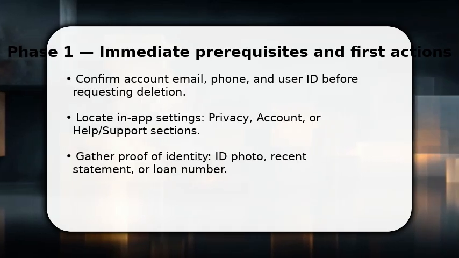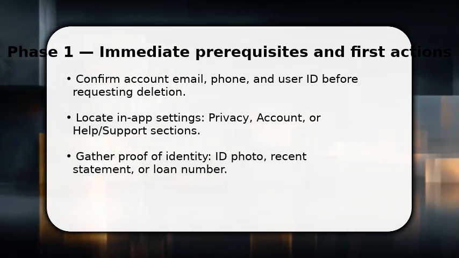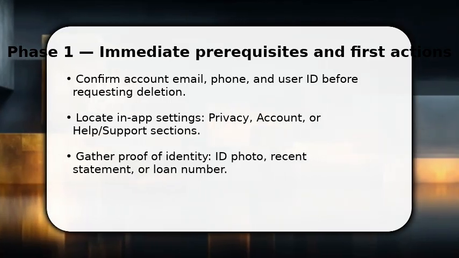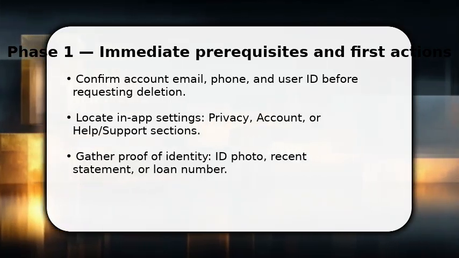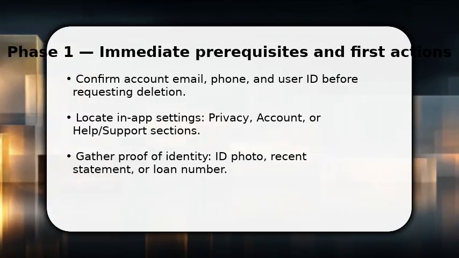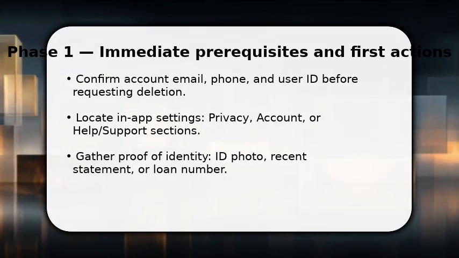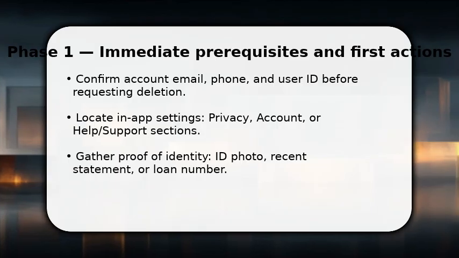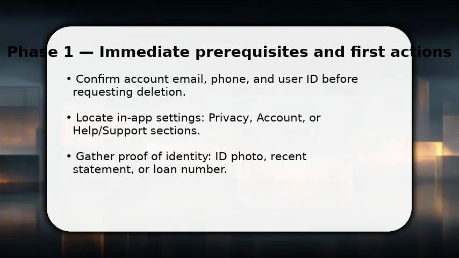Enjoy the video. You begin by verifying your account details and collecting proof of identity so the app can match your request. This prevents delays. Once you have your email, phone, user ID, and a photo ID or recent statement, open the app and go straight to account or privacy settings. If you can't find deletion, tap Help or Support and prepare to submit a data removal request.